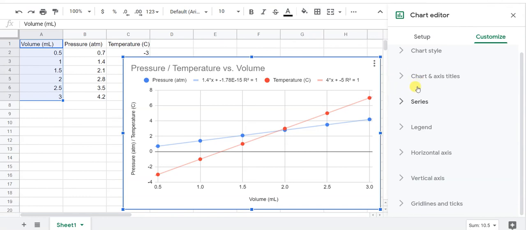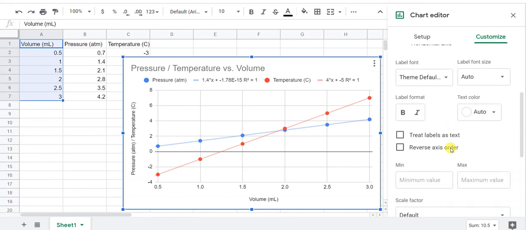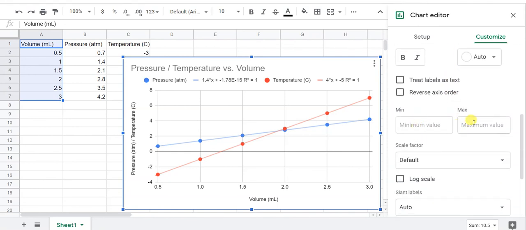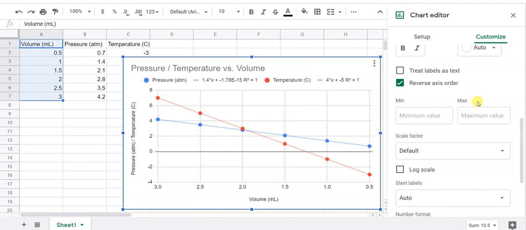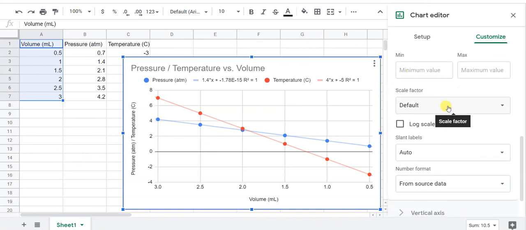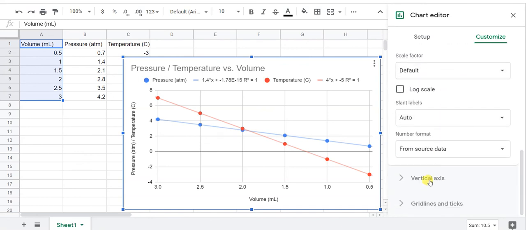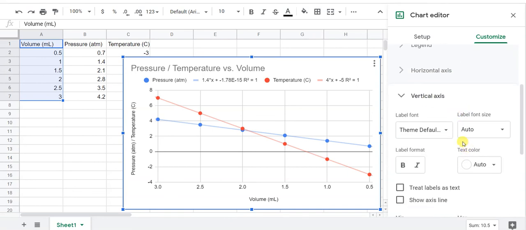For instance, if we found that the axis was either too big or too small for what we want, you can actually go in and manually tell it the minimum and maximum value. So for instance, if I put like 20 in there, it's gonna do some weird stuff and kind of make things shrink down or spread out. So typically you don't want to mess with that. It's going to automatically set that up for you.